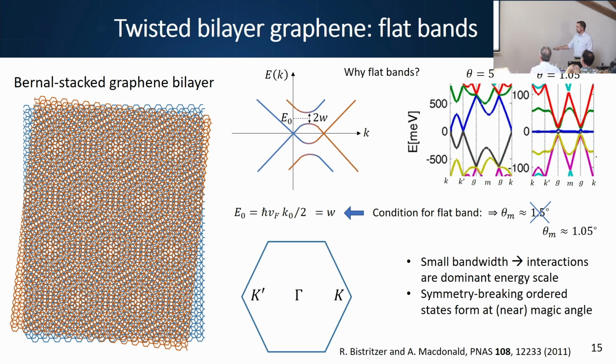So let me just show you this in reciprocal space. Here is the Brillouin zone of the graphene monolayer. There's our K and K prime valleys. And then the top layer is twisted a little bit. And these mini Brillouin zones form due to the coupling between the layers. And all the action occurs inside this mini Brillouin zone. So the real space unit cell is really big, so the reciprocal space unit cell is really small.